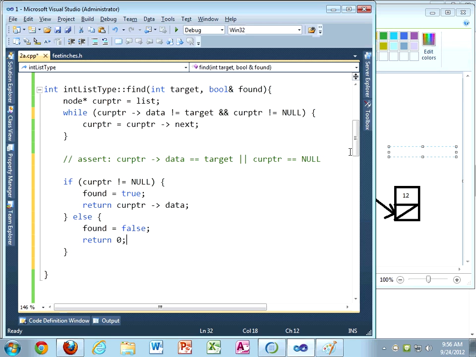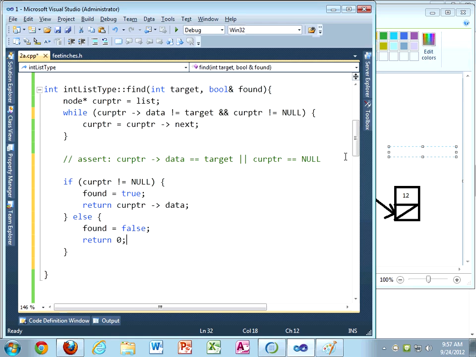Is this going to do what we intend for it to do? Good question. Should we have a cout statement in here saying whether we found it or not?